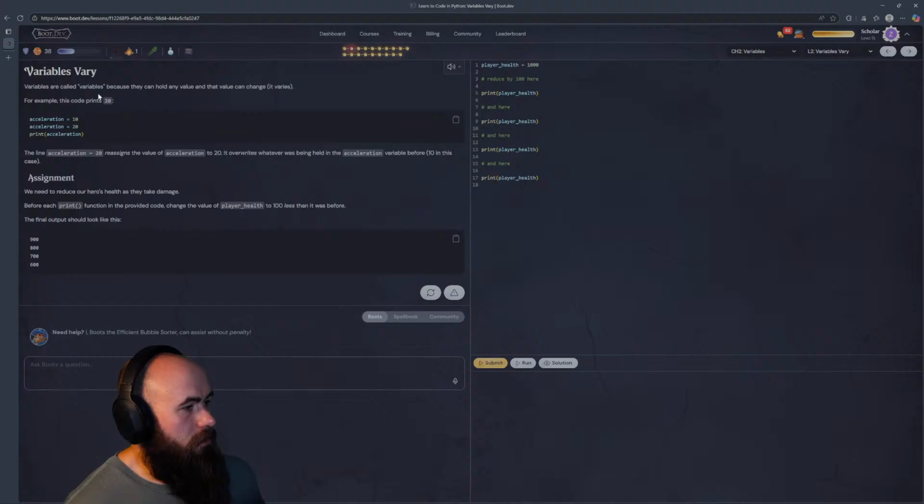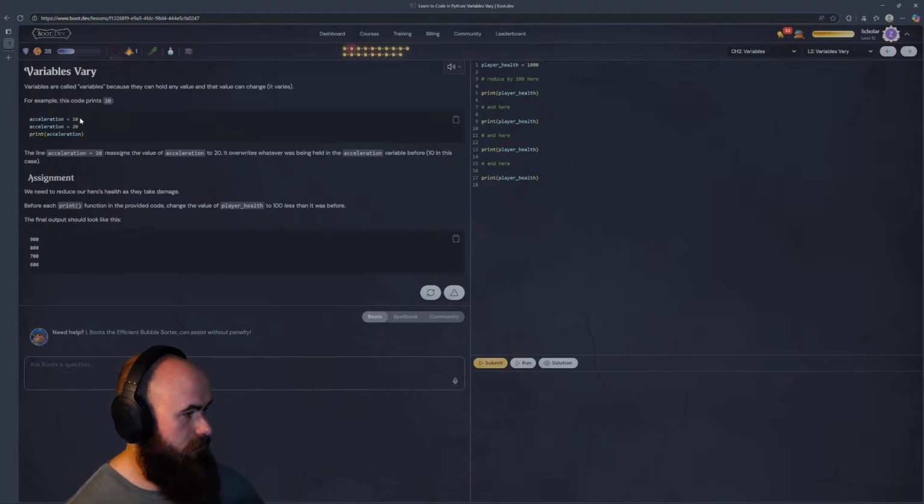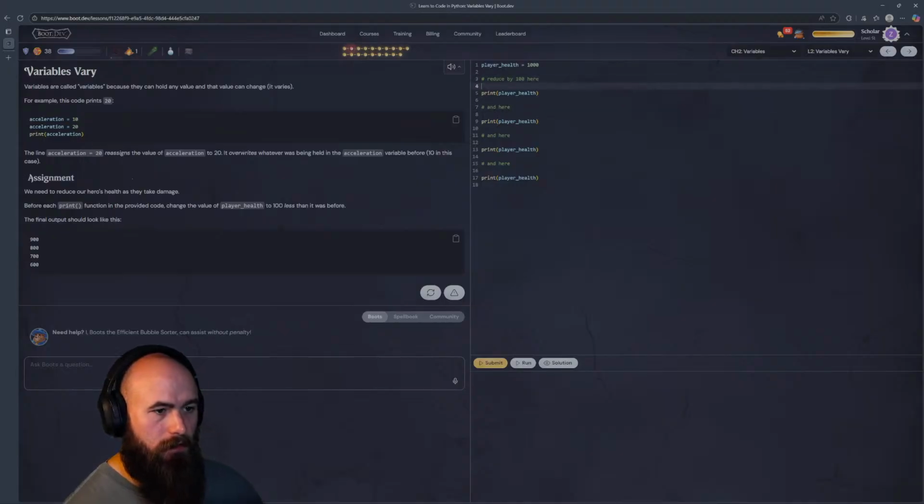Variables may vary. Variables are called variables because they can hold any value and that value can change. Varies. So in this example, acceleration is going to be 20, because it reads from top to bottom, and we reassigned it. So read 100 less than before.